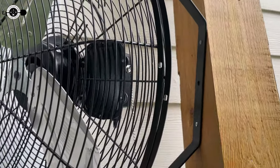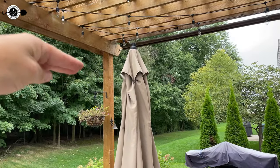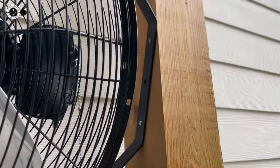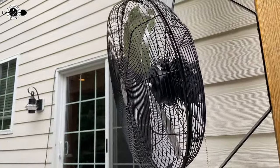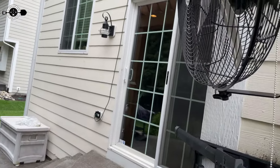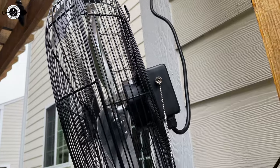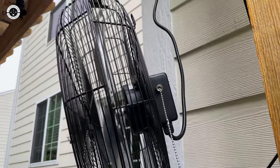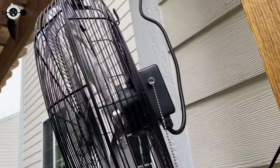When I first mounted it, I mounted it straight up and down, and quickly realized my error — the fan was blowing horizontally at umbrella level, not down at the people sitting at the table. So I angled it a little bit: top forward, bottom backward. That gave me a nice angle where the fan can still spin on its axis and reach pretty much everybody from one end of the table to the other. With the chain, it works perfectly fine this way. Regarding waterproofing — it may not be quite as waterproof sideways, so there is a chance water could get in, but being under the eaves I don't think it's a huge problem.